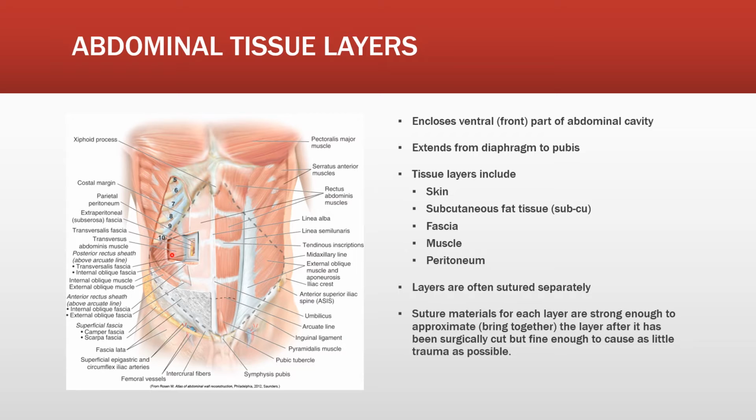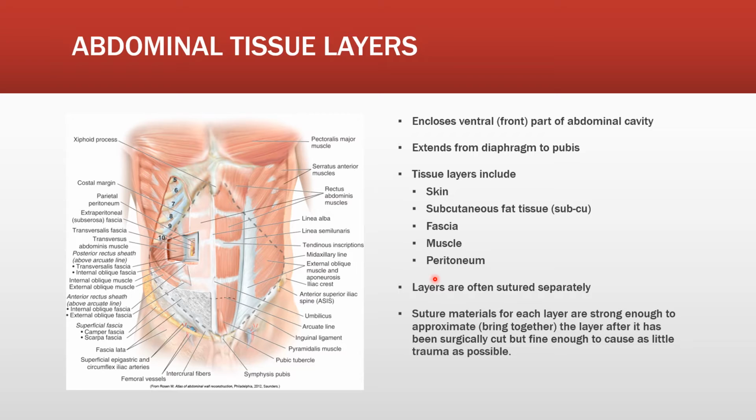You can see here our transverse abdominis, and our internal obliques are going to be over here. So you can see all of those here. They are good landmarks for us when we're working in surgery. The rectus sheath is a broad fascial layer that extends across the abdomen, and the rectus muscles are attached to that sheath at our linea alba, which is this midline fascial layer right here. It's an excellent landmark for us when we are doing surgery.